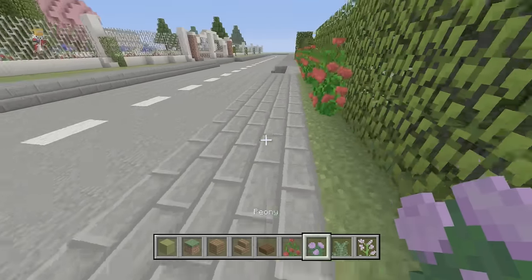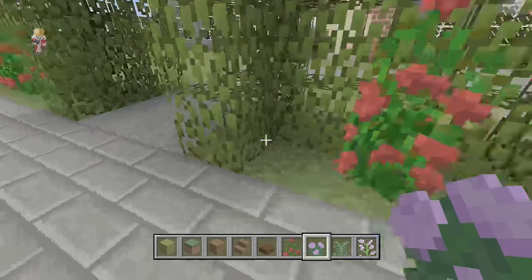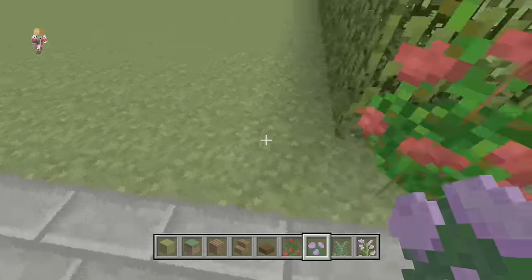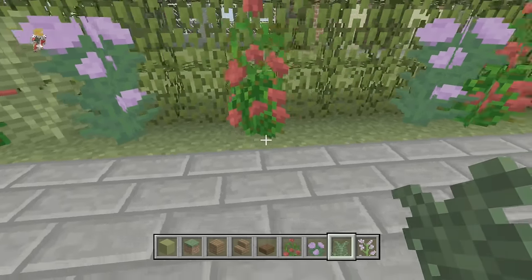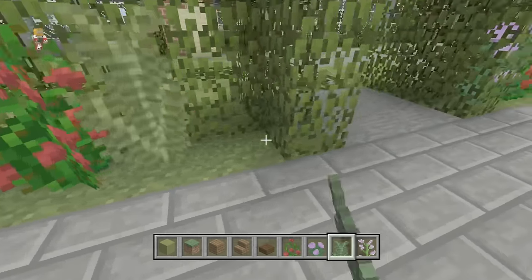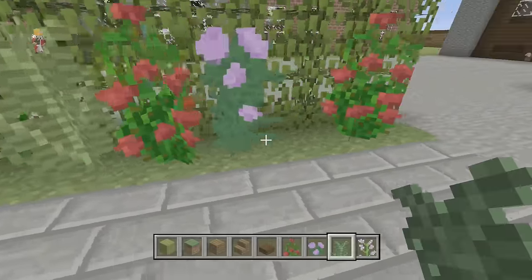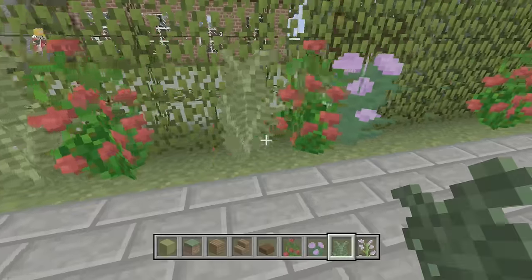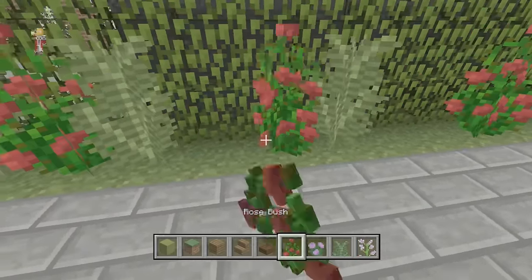And then we're going to go again with the pink ones. Be a little bit more frugal with these ones. Not too many of them. Just like spam a couple down like that. Then we'll go in with the tall fern. Basically put these in the majority of the spaces left over. And then wherever you have a spot left, we shall put some little lilacs. They are lilacs. Look at me, I'm like a herbologist.